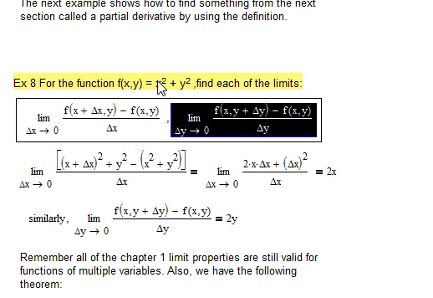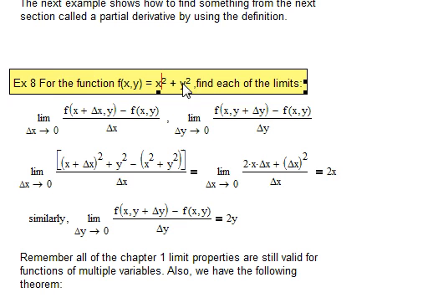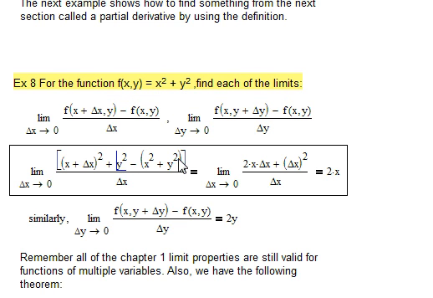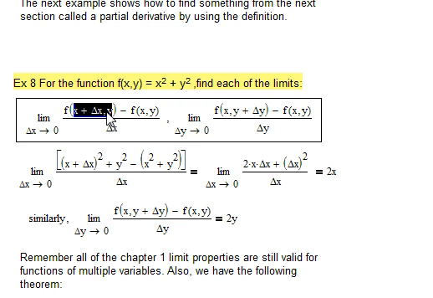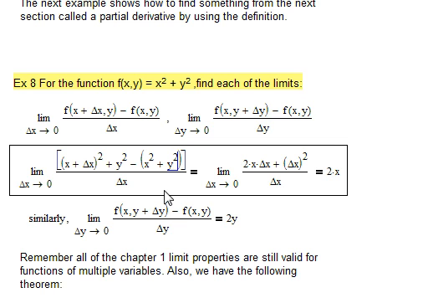So how do you do that with this particular function? We'd put x plus delta x in for x and square it. We'd put y in for y and square that. I guess we were doing that anyway. So this part is f of x plus delta x, y. And this is just f of x, y, the function itself. There it is, right there. So what does that give us? Well, this is x squared plus 2x delta x plus delta x squared plus y squared, then minus x squared minus y squared. So what doesn't cancel out is the 2x delta x and the delta x squared. And that's all over delta x.